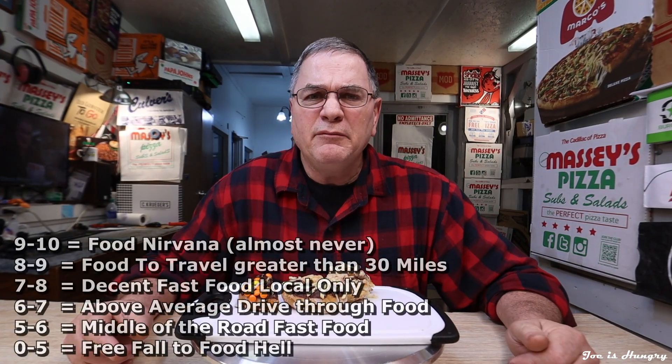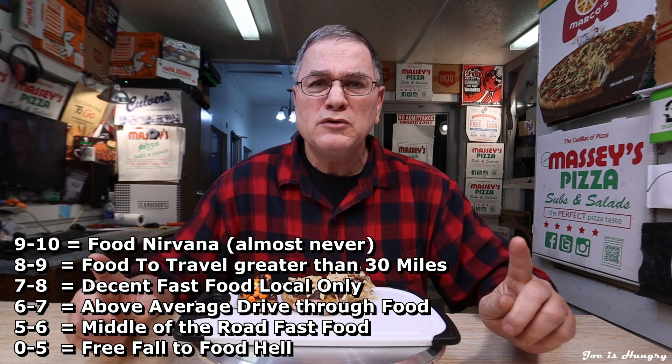They're very sweet and appear to be made fresh. They're very colorful and aesthetically pleasing. As I suspected, some of them don't employ the best flavor combinations — in a lot of ways they're more eye candy than confection. Now it's time to give all these donuts a score. My scale is 1 to 10: 9 being the best. Anything above 9 is a once-in-a-lifetime experience and almost never achieved. 5 and down is that all-too-familiar slippery slope to food hell. Let's score each one individually, starting with the Salty Sweet Crunch Donut.